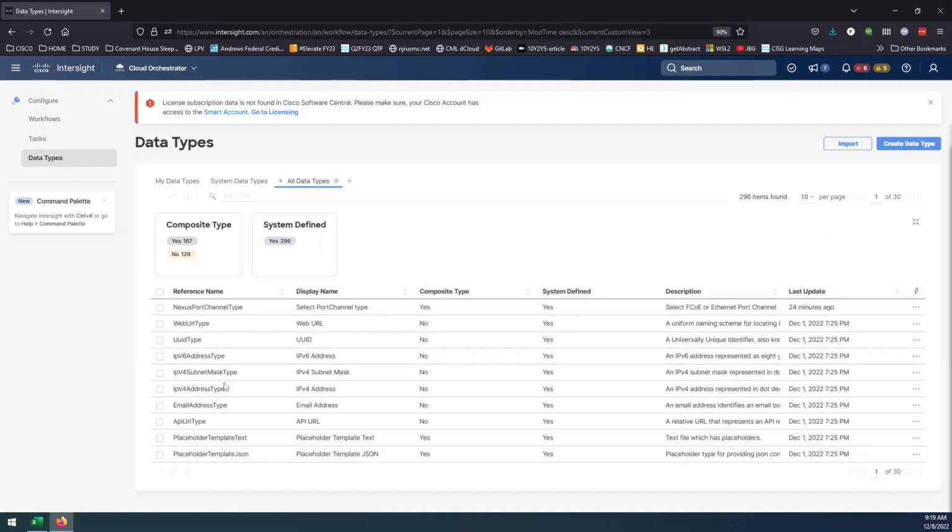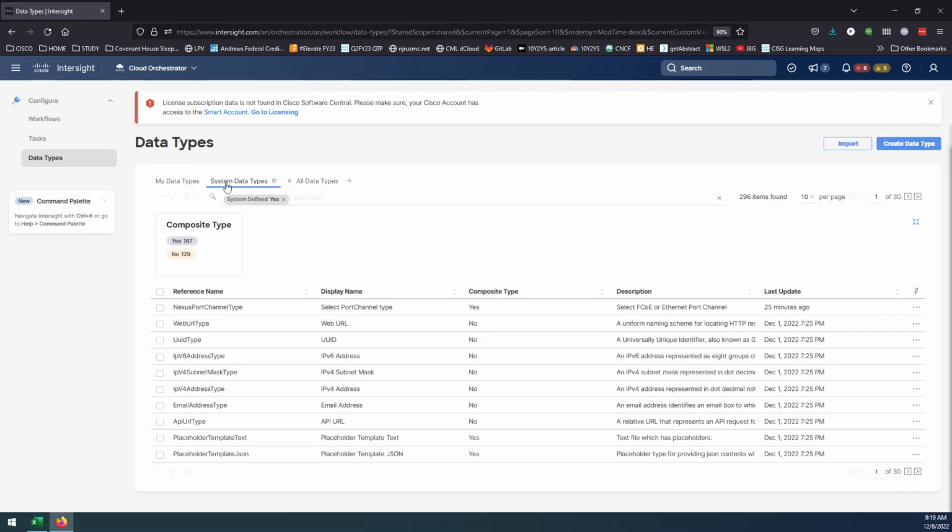And then what's under data types? Data types, email address. Okay, so these are like different fields that go into the different tasks. So maybe you need to create a new data type for a task that you're building out on your own.